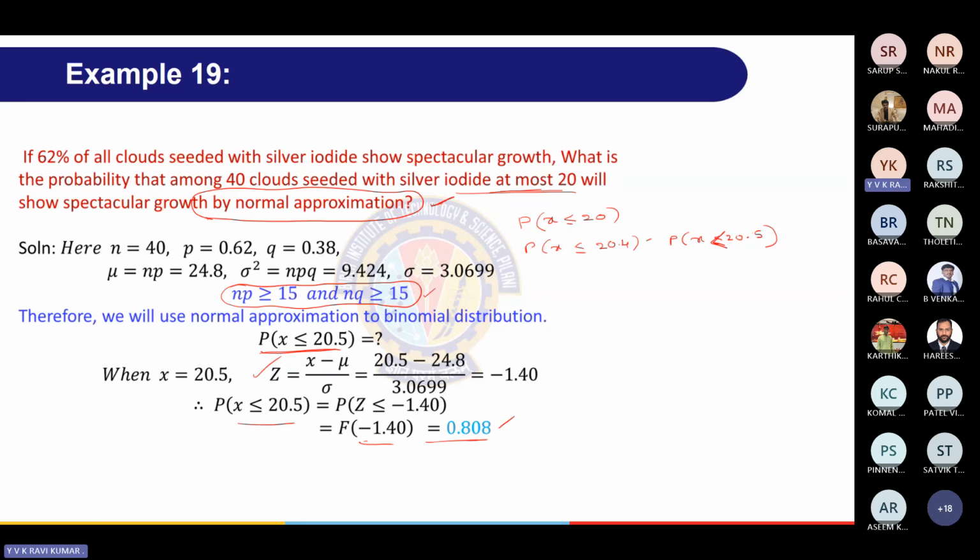Mostly we won't use it, but the same is still applicable for Python. Rarely we use it, but it still allows. Similarly, Z equals X minus mu by sigma, where sigma means the standard deviation. If it is a Poisson distribution, rarely we use it, I never saw it, but theoretically it is accepted to go for a normal approximation even when it follows a Poisson distribution.